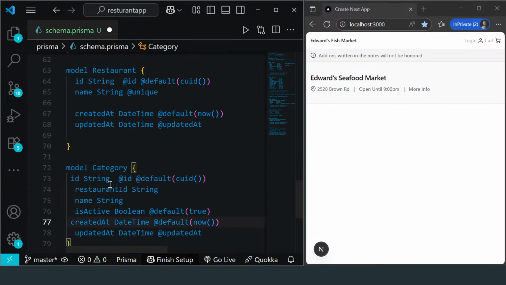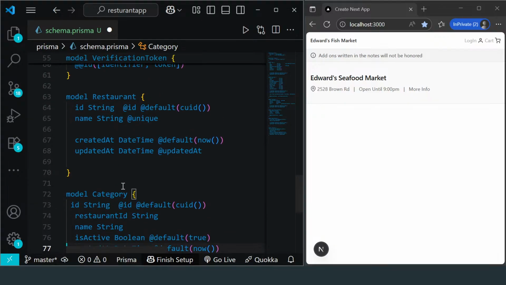We'll need to create the relationship between the restaurant and the category. The restaurant will hold the categories versus the categories being held directly to the user. That way, if I wanted to make this a multi-tenant application, you can easily do that as well. But I think for right now, we'll just keep it as a single tenant app with the ability to add all of those cool features and kind of manage the website from the back end, if you will. So we'll just keep this as it currently is for now.